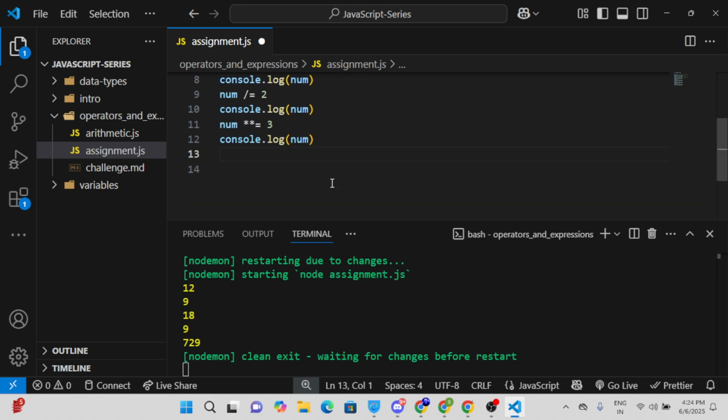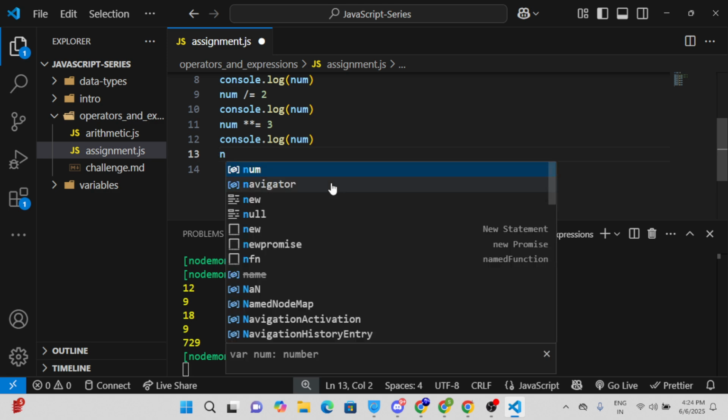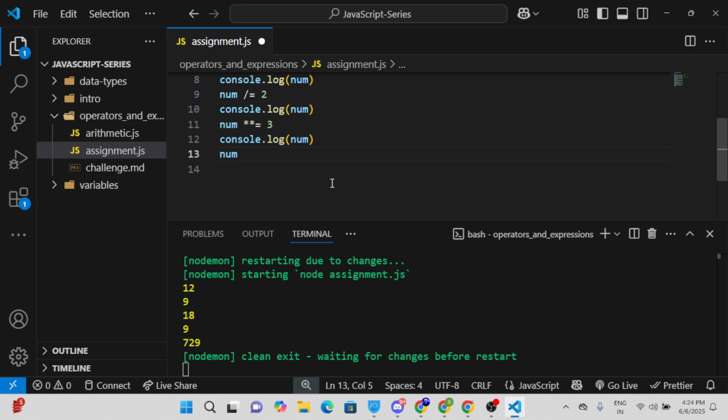We also have the modulus operation. So we can say our percentage equals whatever number we want to have. So let us say 5, and console log this, and we have 4.